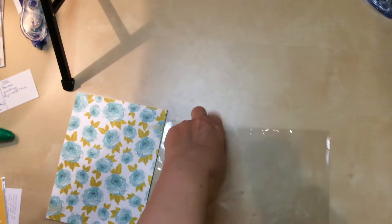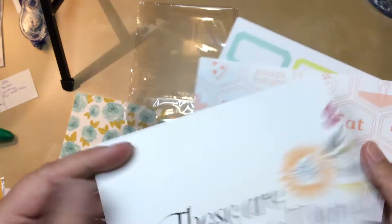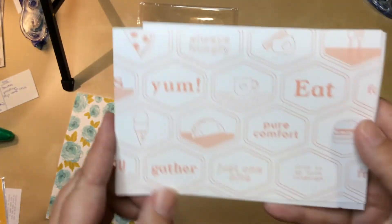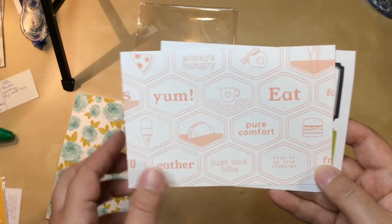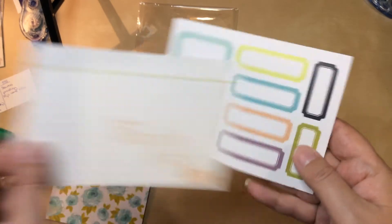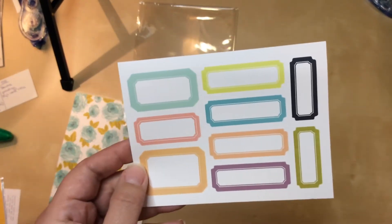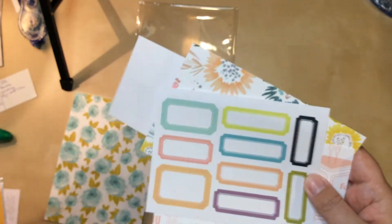Let's look at the cards since I already have that three-by-eight. There's a beautiful floral, and one that says "These are the days" — pretty. Oh, I love this one — "pure comfort," yummy, this is awesome. "Embrace the simple quiet life" — nope, that's not happening, but I'm using that one for sure! And then you always get labels in their kits, which I love. Look at these colors — they are perfect for this kit. I will use all of these, guaranteed.